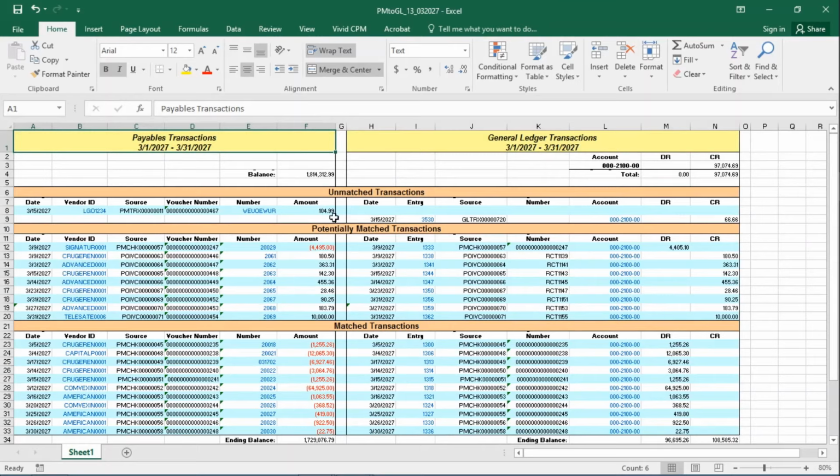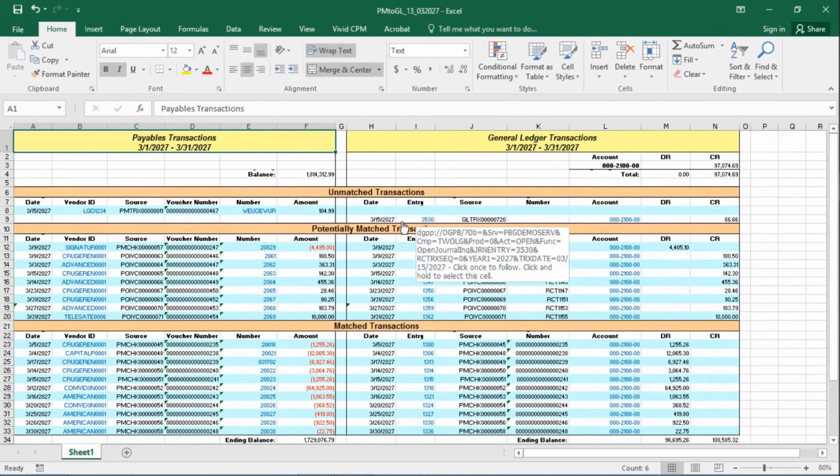So meaning that there is a transaction in purchasing but not on the GL side, or there's a transaction on the GL side that does not match to anything in purchasing. Unmatched transactions are most likely where any of your errors in your reconciliation are happening and creating the imbalance between the GL and subledgers. The recommendation is to concentrate your efforts there to find the reconciliation issues. So in this case, I've got a payable transaction that doesn't have a matching GL transaction.